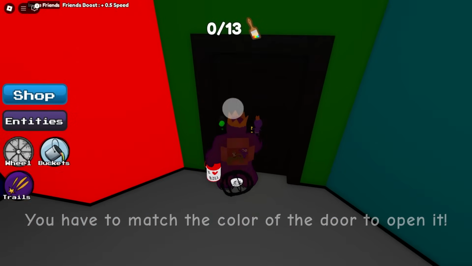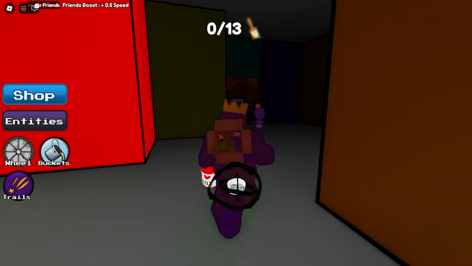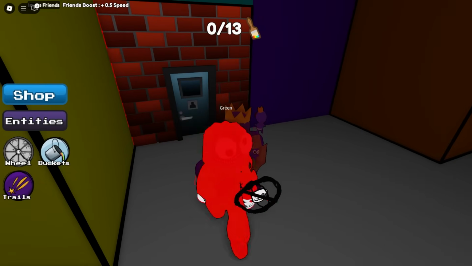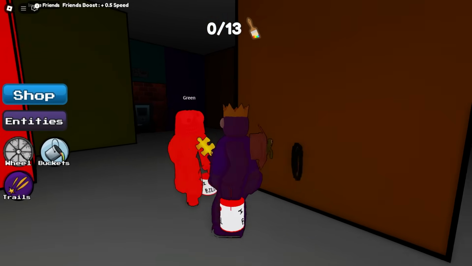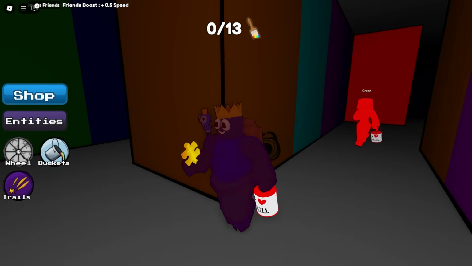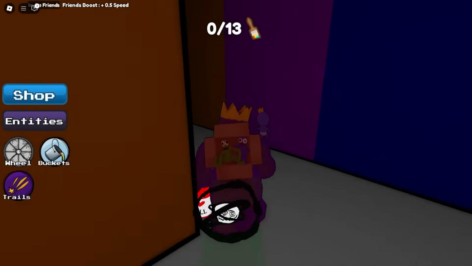Can we open up this door? No way to open up the door. Oh man, my friends are lost in the maze. Is this the puzzle? Hey, Green. I don't know where to go. This way. I need a card to get through that door. Great, you gotta go this way. Okay. And then if you just go down to the right, then you got the red door.